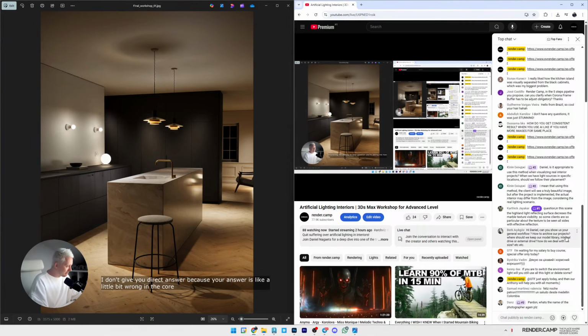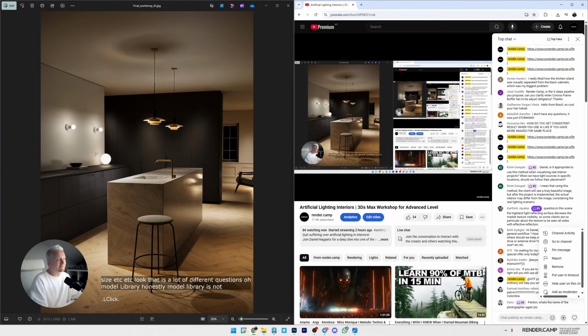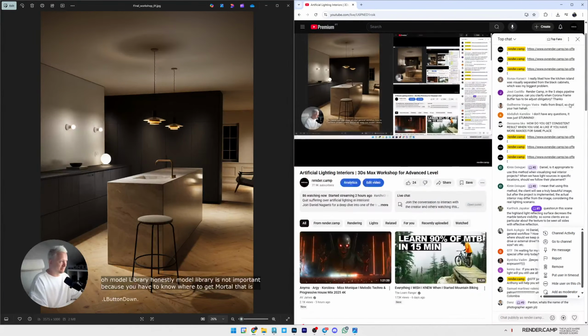Hi Daniel, can you show us your general workflow? How to archive projects? Where should we keep our model library, on an internal drive or an external drive? How do we deal with the file size, etc.? Look, that is a lot of different questions. Model library, honestly, is not important because you have to know where to get models.